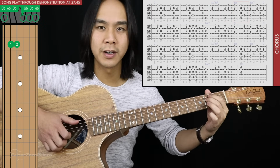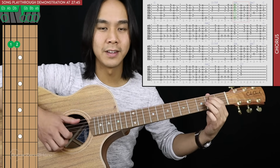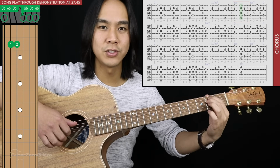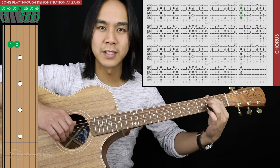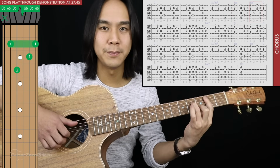Then we go to our E minor. We'll do a full pinch on that on the end beat after 4. And then we'll slap on the 1, do a semi pinch on the E minor still, but we use our 5th string as the bass note. Slap again, and then we go to a B minor 7.